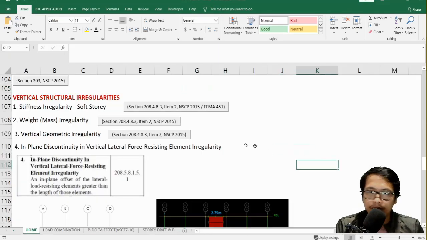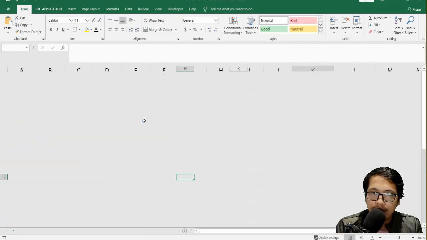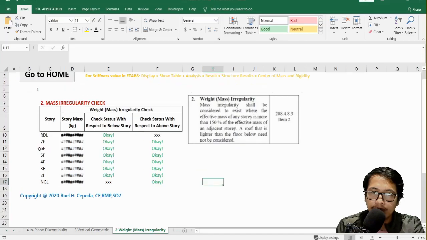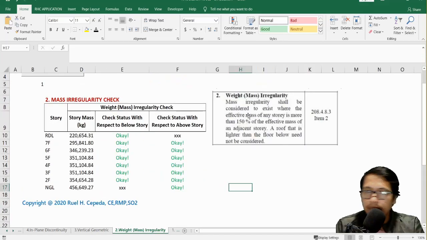Back tayo. So para sa weight mass irregularity naman, check natin to. Sabi rito, mass irregularity shall be considered to exist where the effective mass of any story is more than 150% of the effective mass of the adjacent story.